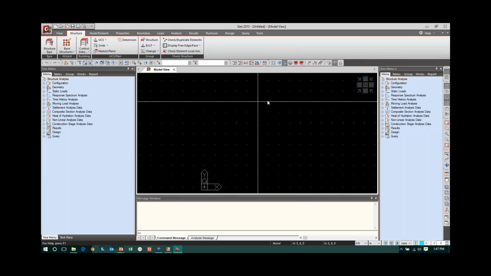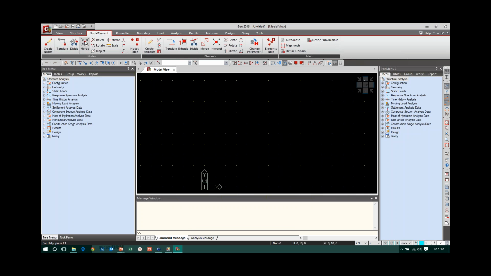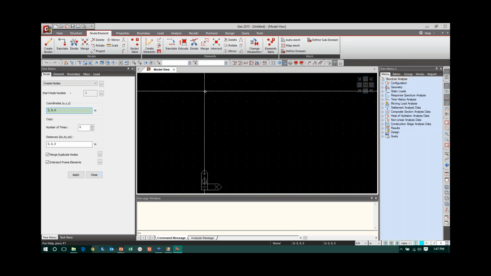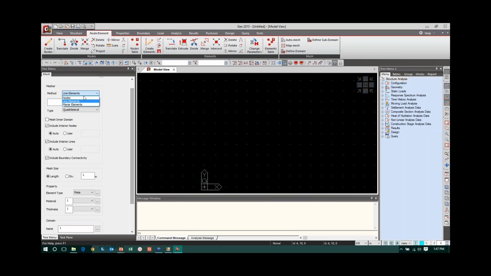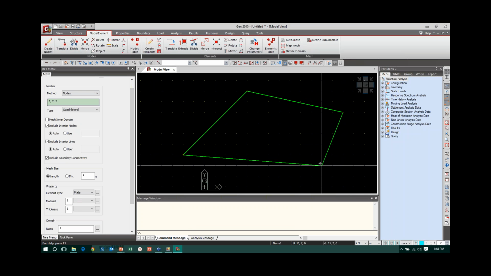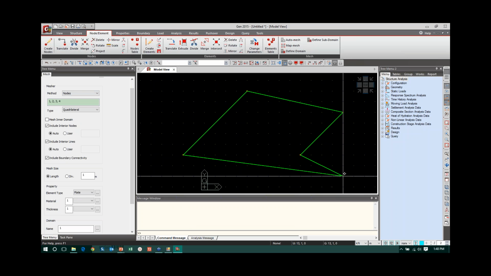So now you can see the yellow dots actually. Directly now you can go to the elements, either create nodes, or directly create elements snapping to the grid points. Or if you want to create the slabs, you can go to the auto meshing. So node elements: directly selecting on the grid points itself, the shape of the slab, any arbitrary shape of the slab.